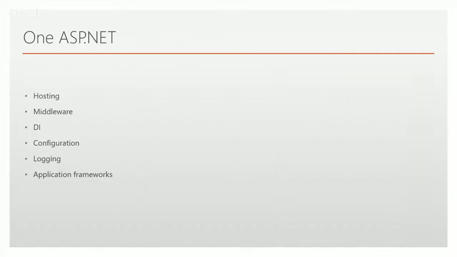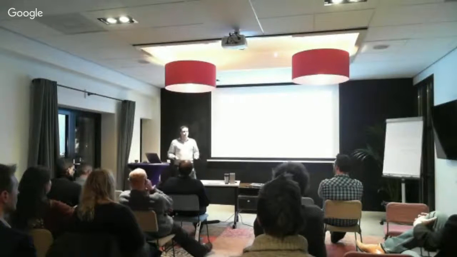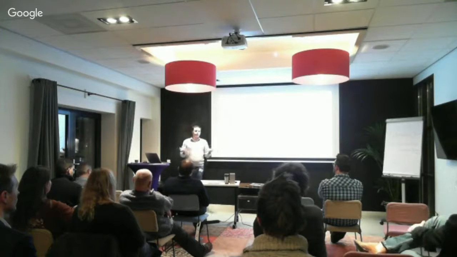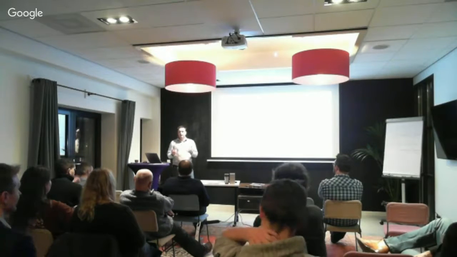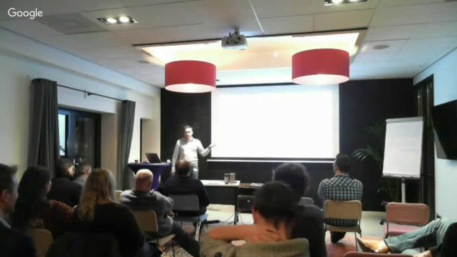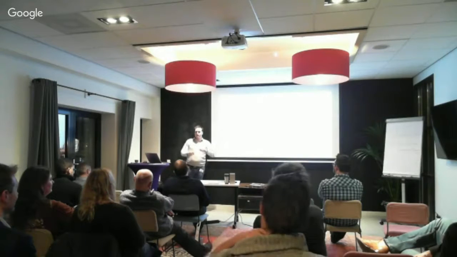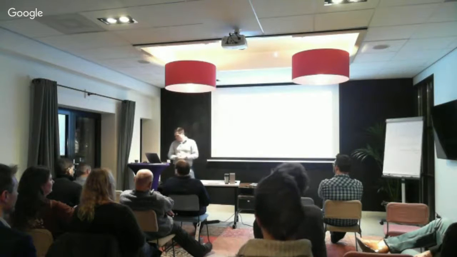I mentioned the middleware. By default, it comes with middleware like routing, authentication, error handling, sessions, CORS, and localization, but you can also write your own middleware, plug it in, and it will work. For instance, Swagger. Have you heard of Swagger before? Yeah. There's a middleware for ASP.NET called Swagger. Plug it in, there's a Swagger endpoint, and it will work.